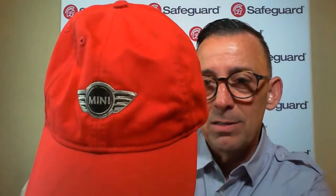And finally, the last couple of years, I have moved on to what's been my favorite cars, my Mini Cooper S convertibles. I've had 2 of them. I've got a third one on order. And because it's a convertible, they've been kind enough to give me a terrific cap to wear when the sun's out, to keep me from getting sunburned.